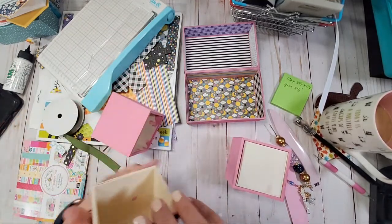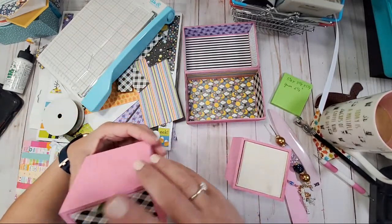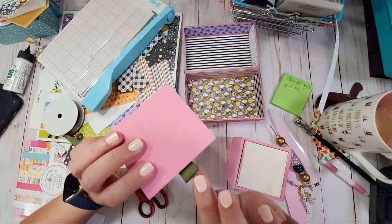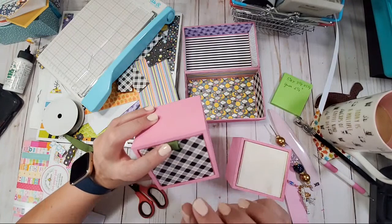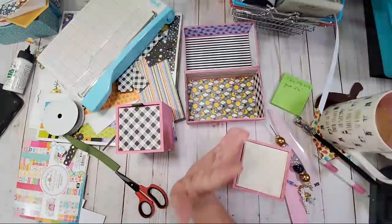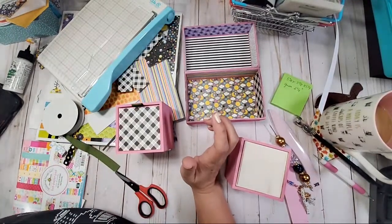But if Halloween is your season, you can use that. Cute. And we can put a dangle here if you wanted to. You can make this super pretty because you're going to put it on the inside anyways.